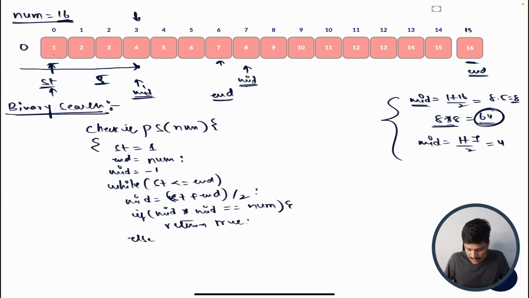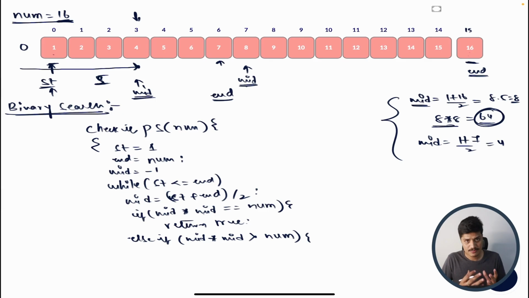If this is not the case, then there are two scenarios, based on the nature of middle multiplied by middle compared with the number. If middle multiplied by middle is greater than the number, then we need to look for a smaller number. Smaller numbers are on the left side. That is the reason why we update end with middle -1. Otherwise, we need to look for greater numbers.